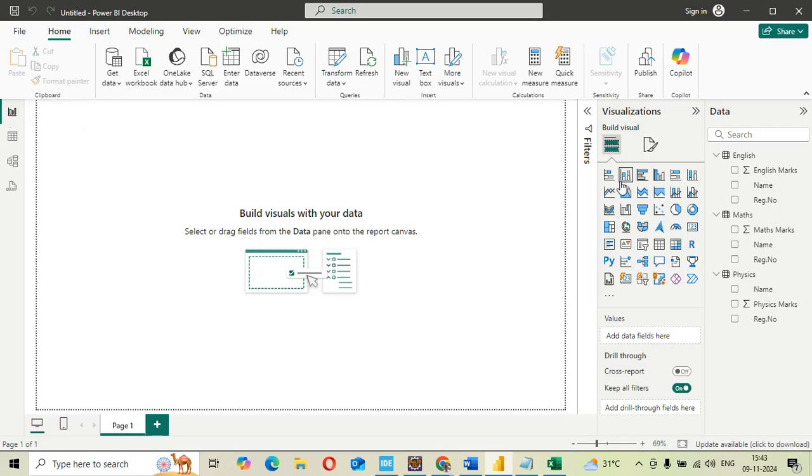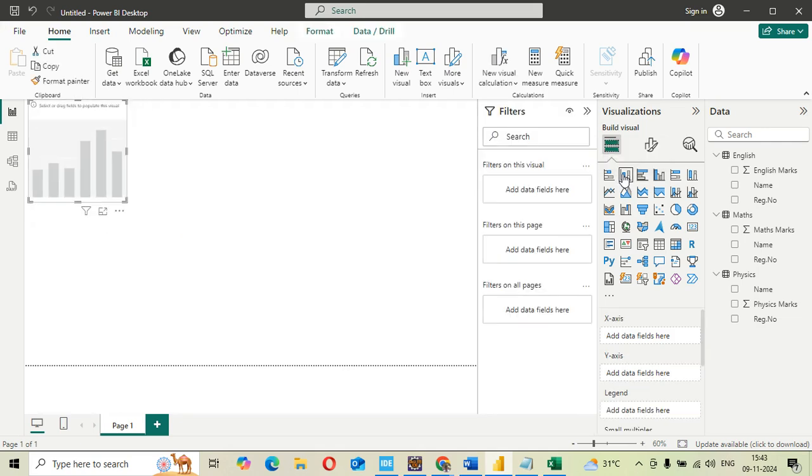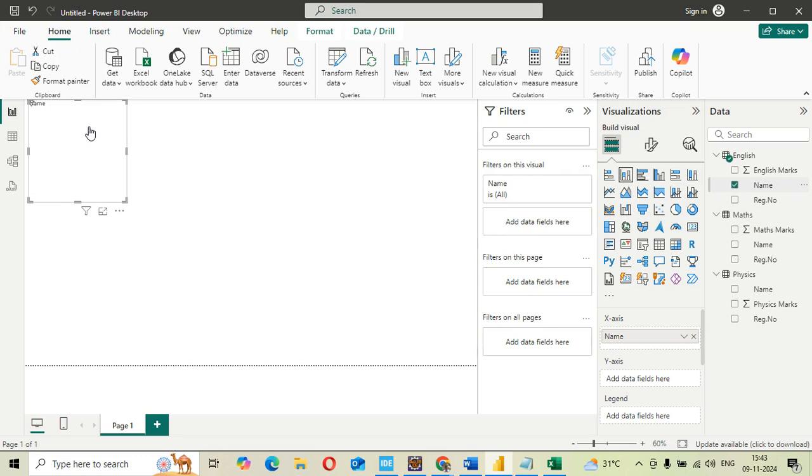Okay, so here I am selecting the visualizations. I am selecting one of the visualizations, the stacked column chart. Double click it, it will open here. From the English table, I drag name and put it into the visualization.